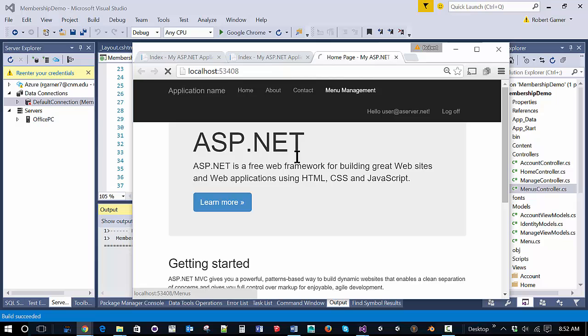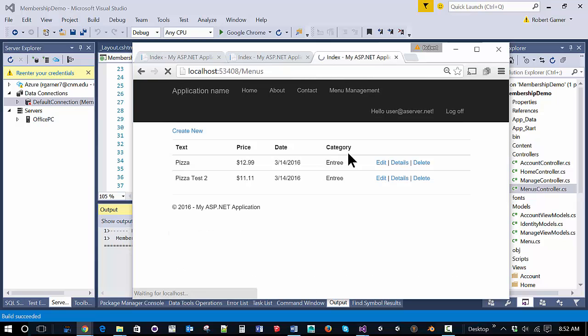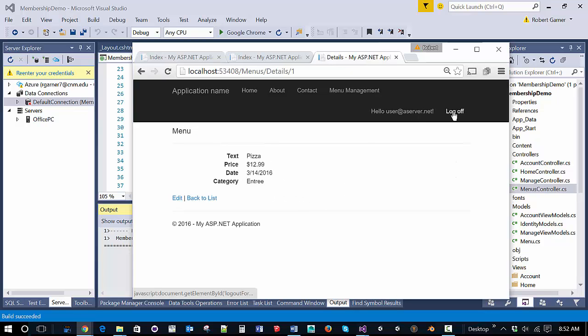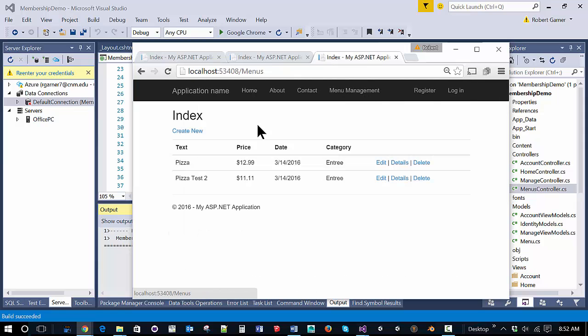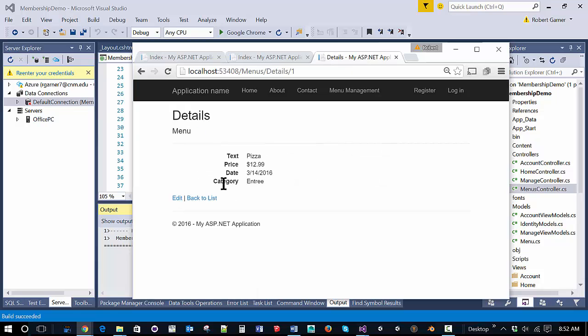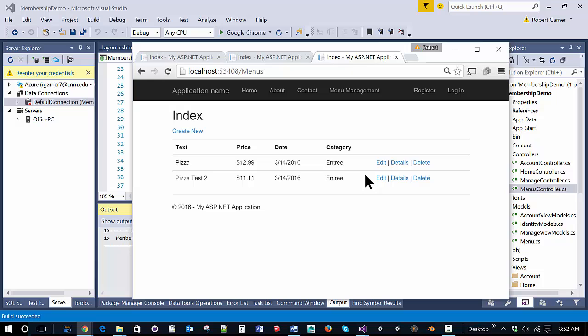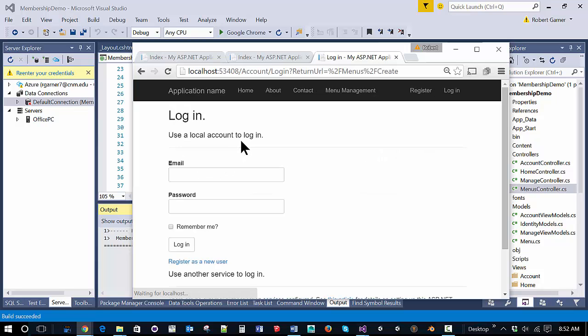So we go to menu management. And if I look at the details, let me log out because I'm logged in. So now I'm logged out. I go to menu management. I can see everything. I can go to the index page now, and I can view details. But if I try to create new, it brings me to the login page.